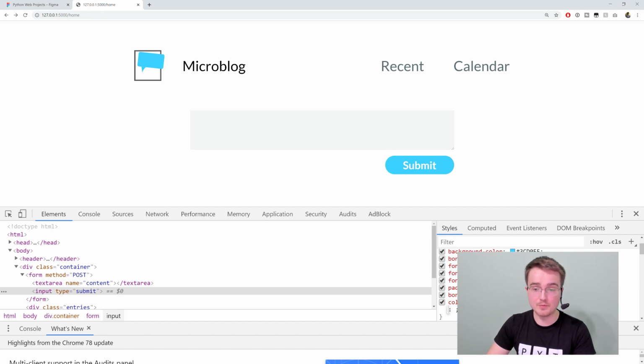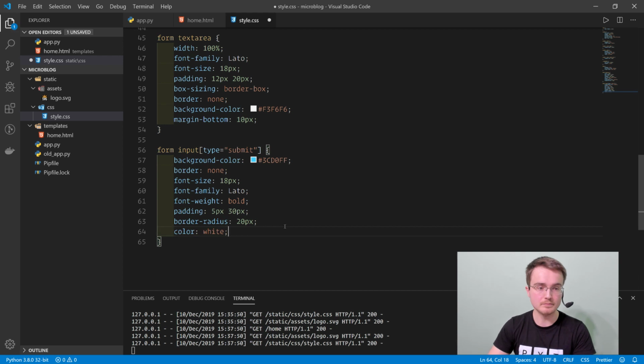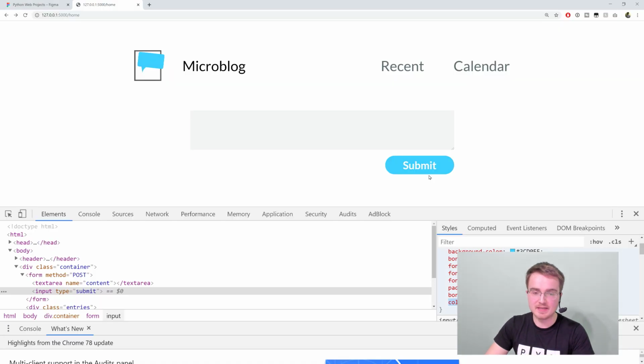So now we know that this is what we want. We're going to do that, and we're going to copy the color white. Just copy that and go over to here and paste it in there. So now we've got the button, but something that we're missing from this button is a hover style. You can see that when we, for example, hover over this text area, the cursor changes to this typing cursor. But when we hover over the button, it does not. Indeed, nothing happens.